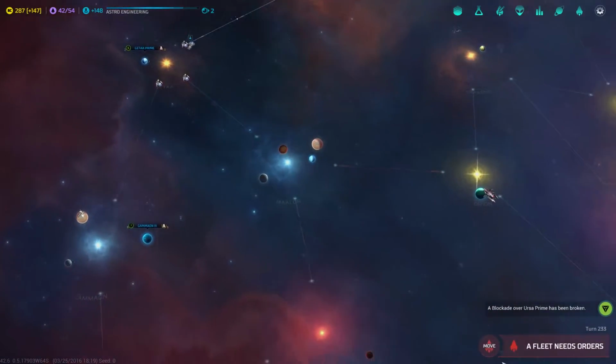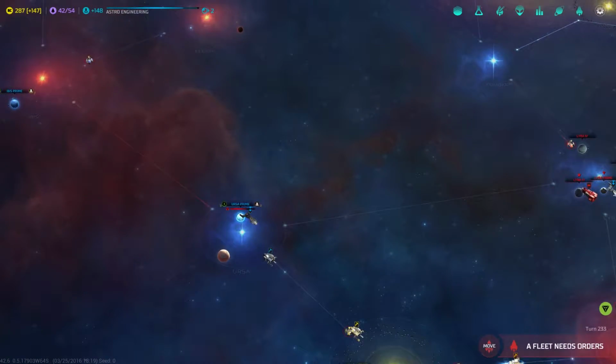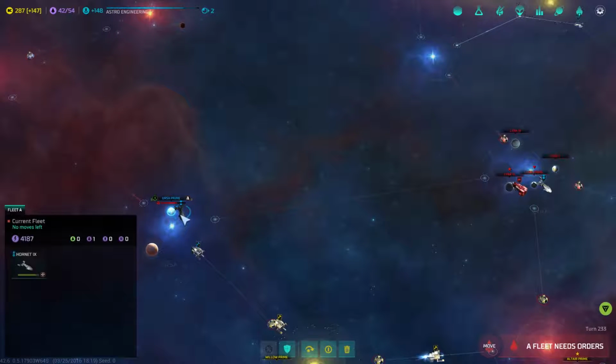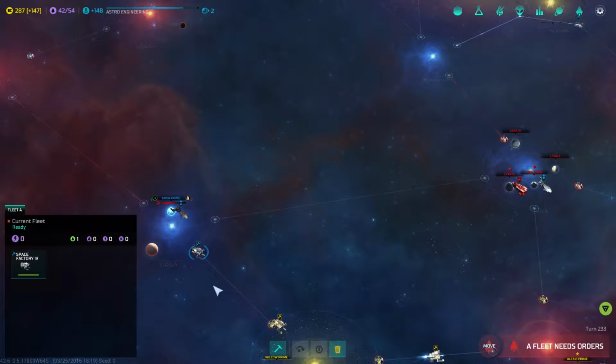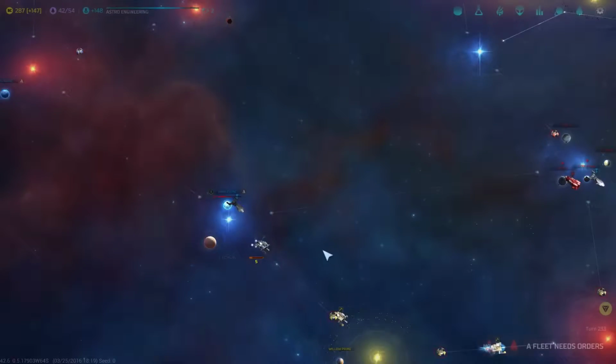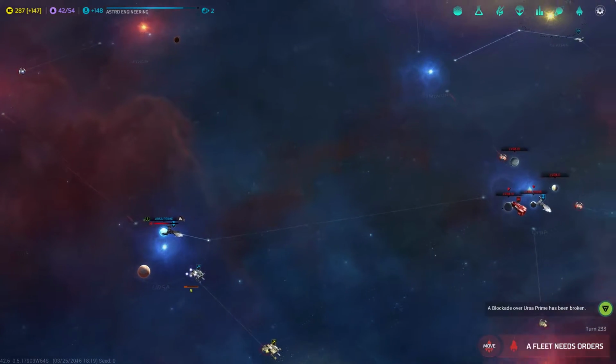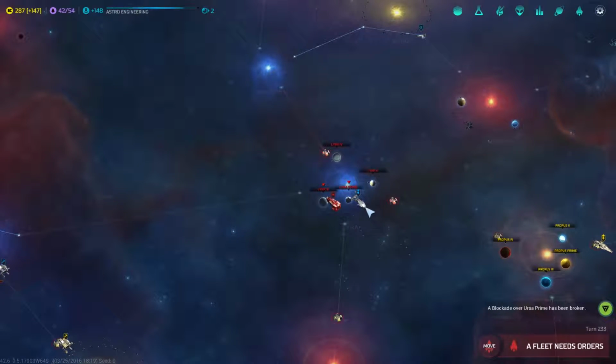And, oh, that's just telling me the blockade has been broken. Well, I don't really care necessarily. Okay, so fleet. We can now start constructing a military outpost. And this fleet, I'm just going to keep it in the system. Keep an eye over here.